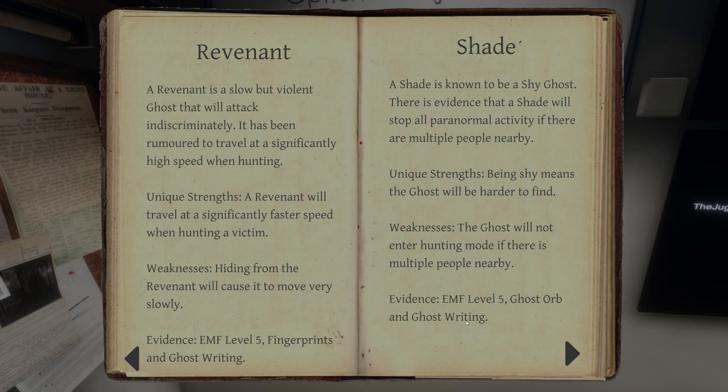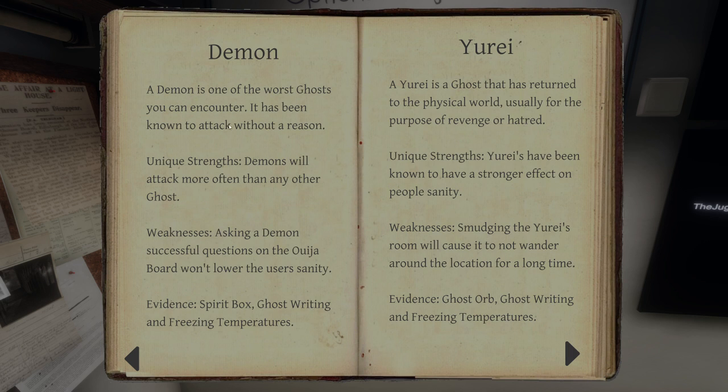But yeah, we had the orb, the writing. For some reason, the EMF wasn't coming through. Sucks. Probably because I left shit open. Demon will attack for a reason, more often than any of the ghosts.